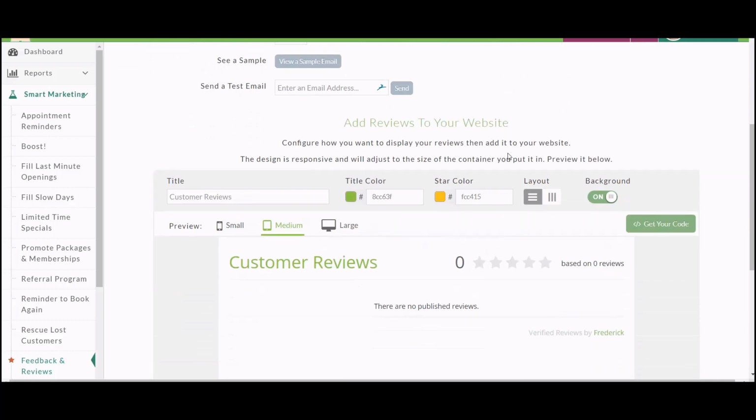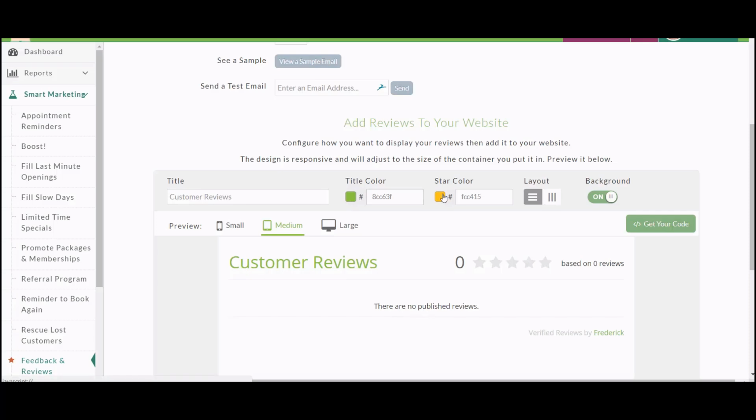Now, the review widget is down here at the bottom of this page. And that is simply a code that you would put on your website, whether it's the front page or all pages, however you want that to be displayed for your customers and new potential clients to see. That code goes on your website. And you build that code simply by naming what you want the title of your reviews to be. And it could be the name of your business reviews, or it could be see what our customers are saying about us, whatever you want that title to be.